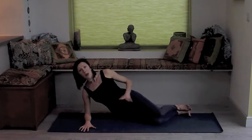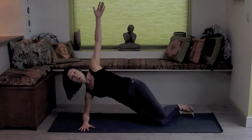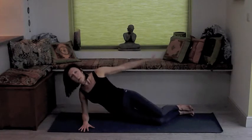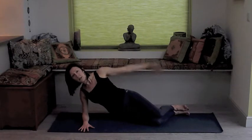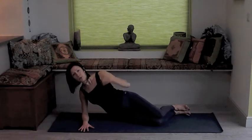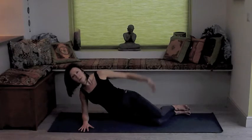On an inhale, lift your hips and bring the arm in the air above the shoulder, so you're squeezing the hips up, and as you exhale, lower back down again. So inhale to lift, and exhale to lower. You're keeping your shoulders in line with each other, the hips in line with each other.